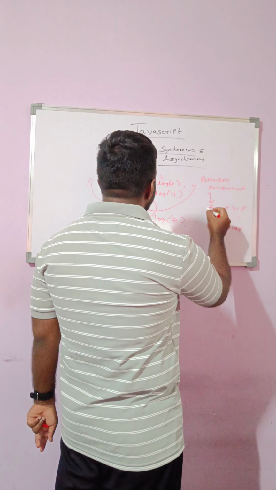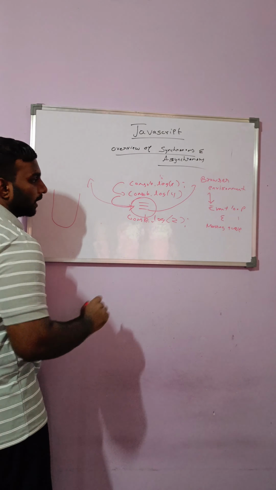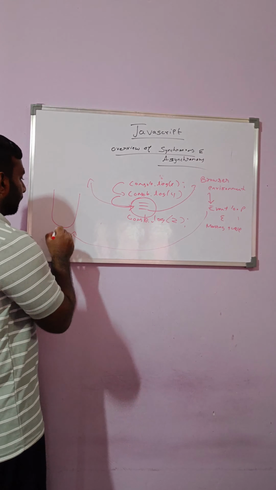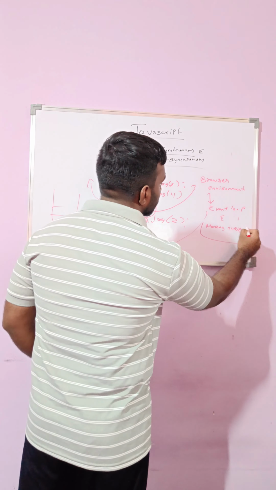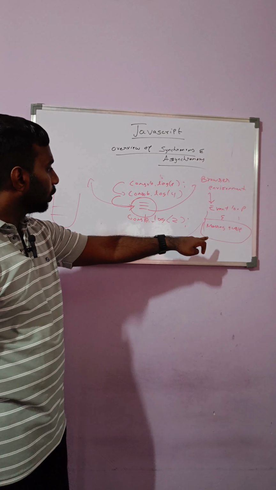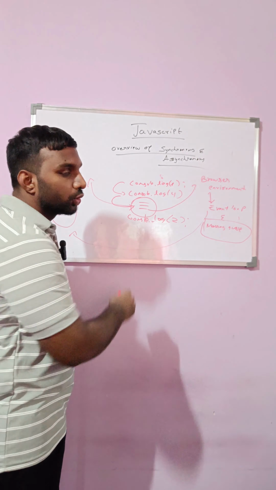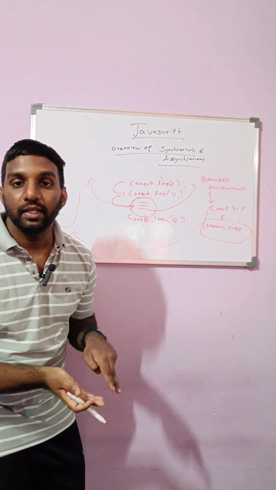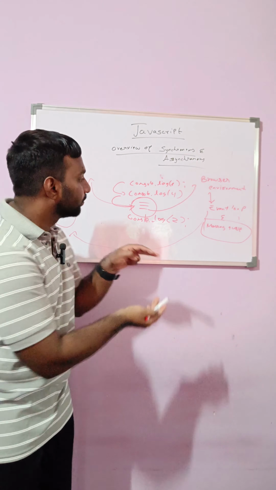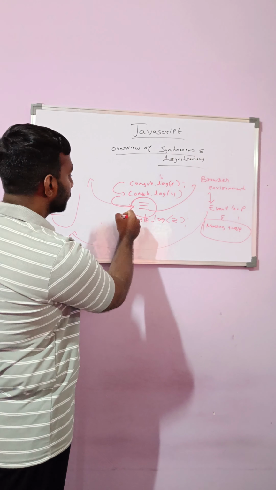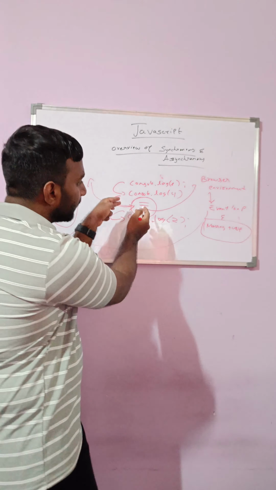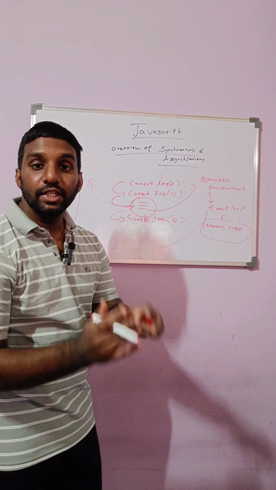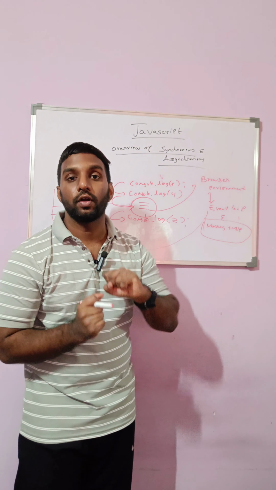So this event loop will check the call stack every time, whether it is empty or not. This part of code will be moved to the message queue. Okay, message queue. So what is happening? Generally, it is blocking this line of execution, right? It will go to the next line of execution. It will not wait for this execution part. Immediately, it will move to the message queue. Message queue will store that asynchronous code, right?